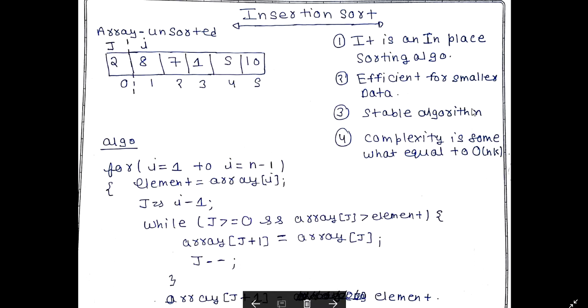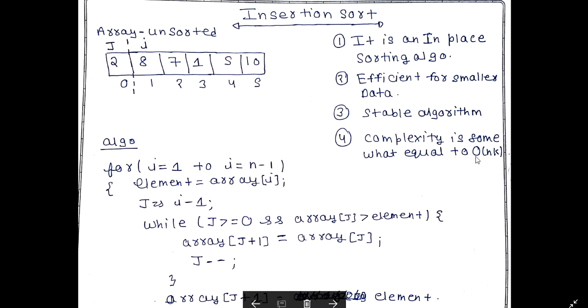It's a stable sorting algorithm. Now insertion sort is a stable sorting algorithm, and basically there are two types of sorting algorithm: firstly, a stable sorting algorithm, and secondly, an unstable sorting algorithm. Just remember that this is a stable sorting algorithm, and this point doesn't relate to the stability of the algorithm. It's something different. I'll tell you this in some other video. Now just memorize that this is a stable sorting algorithm.